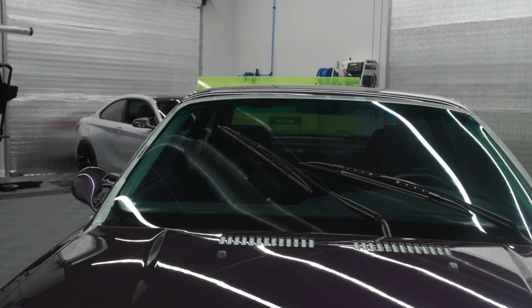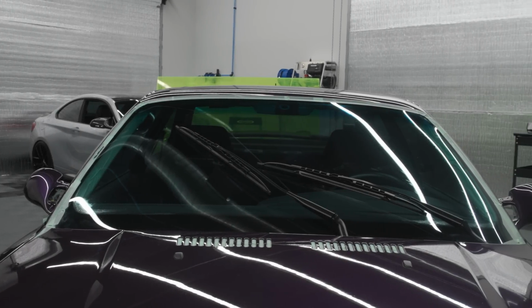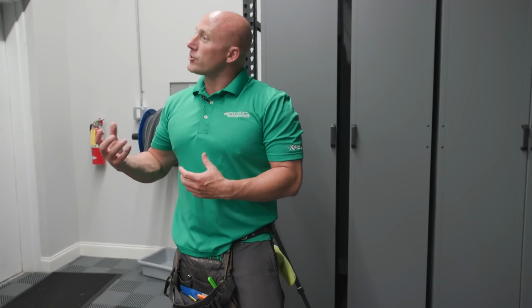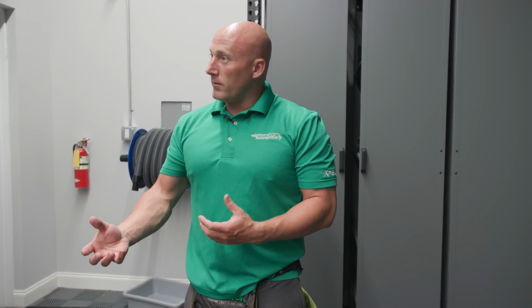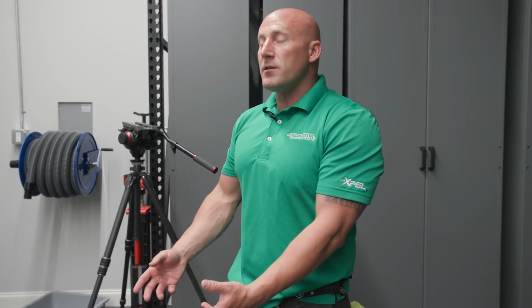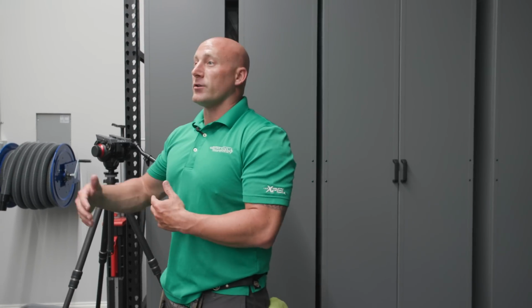On certain cars, you feel the need to have extra protection on your car, so you will PPF it. But when you PPF it, that extra protection makes it less optically clear looking at the paint. So that's why, like, you ceramic coat it, it looks massively clear. You put PPF on it, you still see the paint, it still is clear, but it's not as clear as if that extra layer wasn't there.